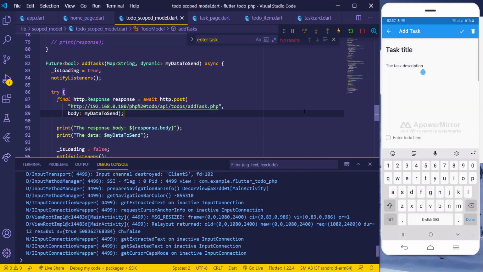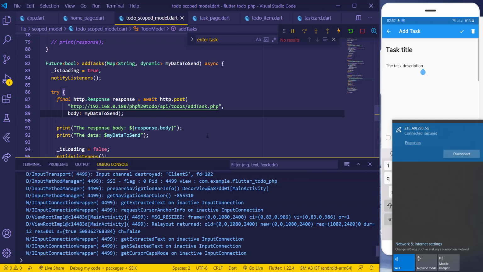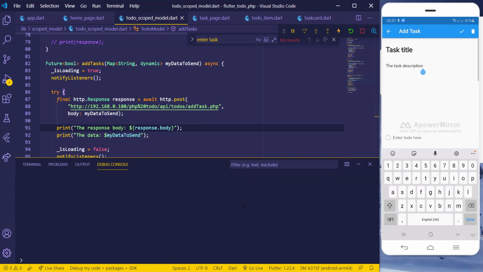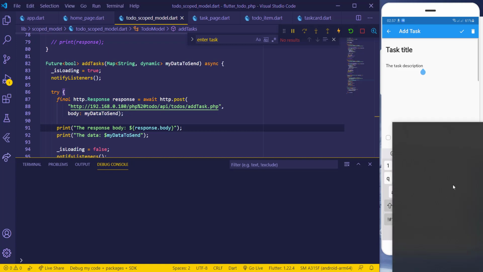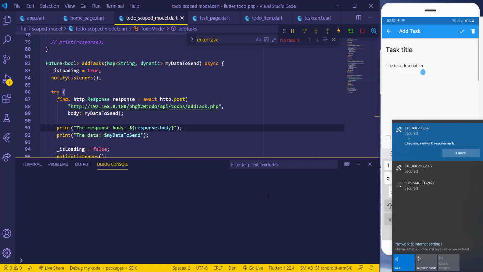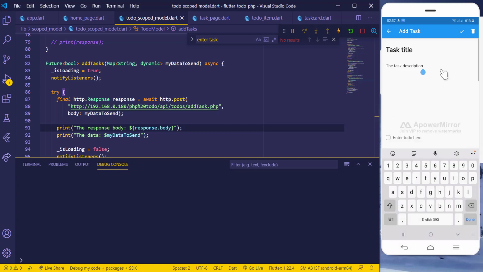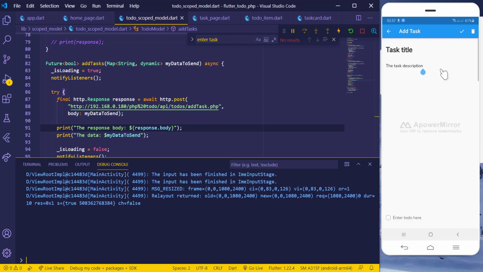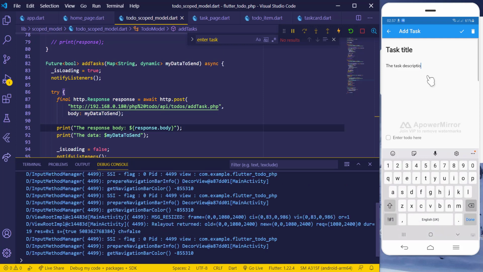So what I'm going to do is I'm going to turn off the internet on my laptop, okay, to make sure that this will fail. So now I have my internet turned off, and oh, this will also affect the thing. So let me turn it back on, and it has affected my screen here.